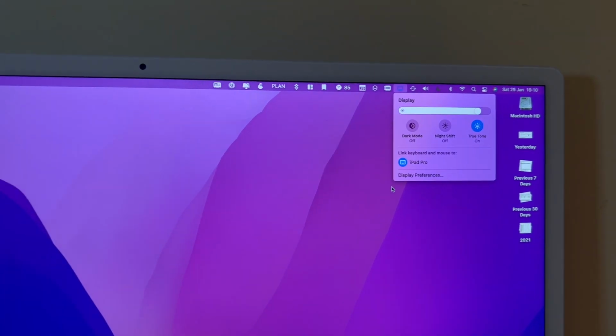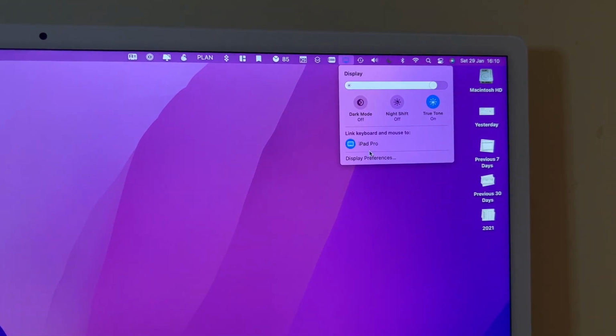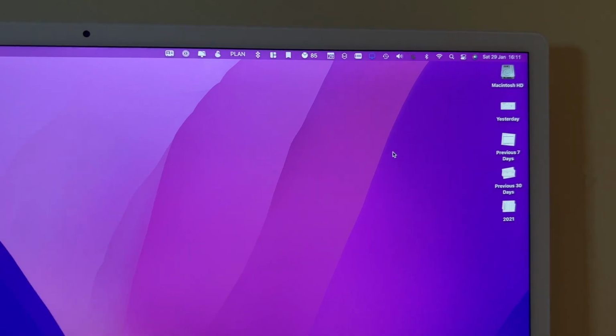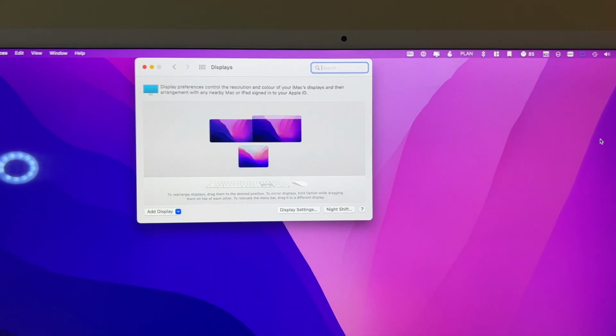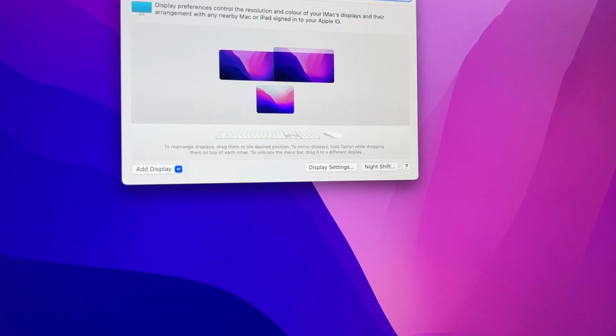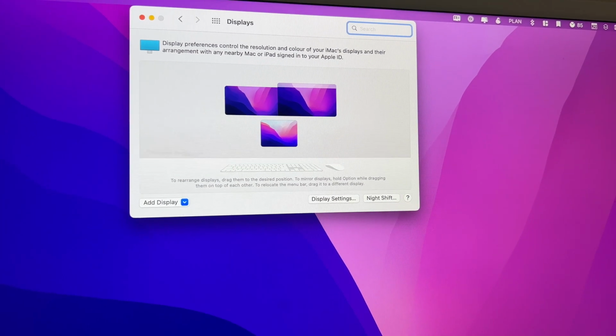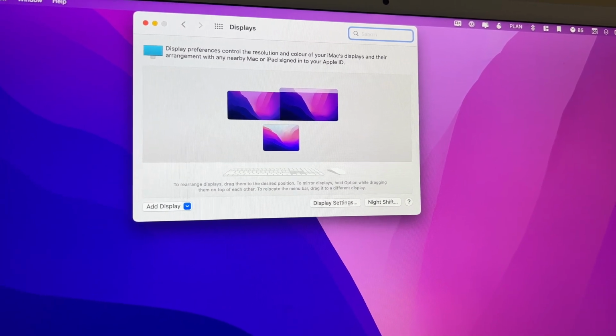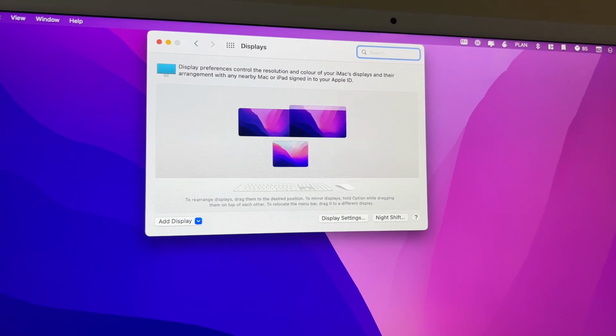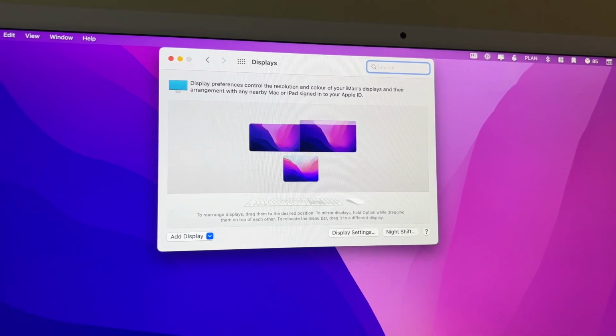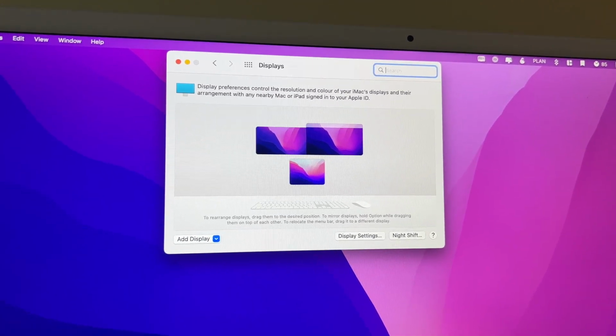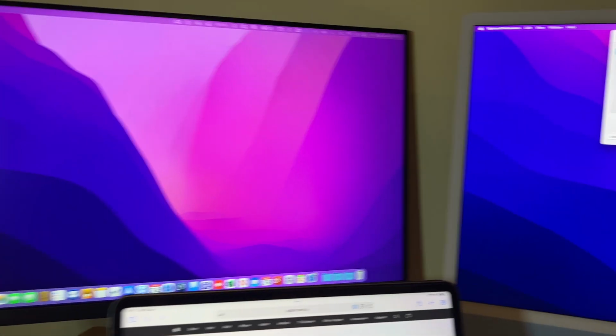Now the next thing to do is go to your display settings. They can be found from here or System Preferences, and you will see that down the bottom the iPad has been found. The screen on the left is my external hardwired display to the iMac, which is over here.